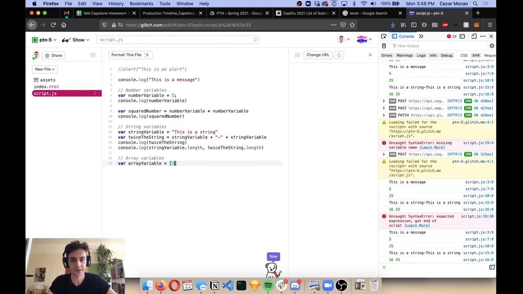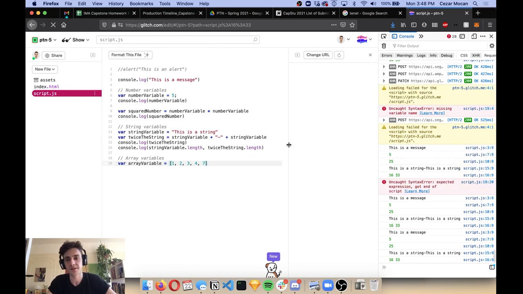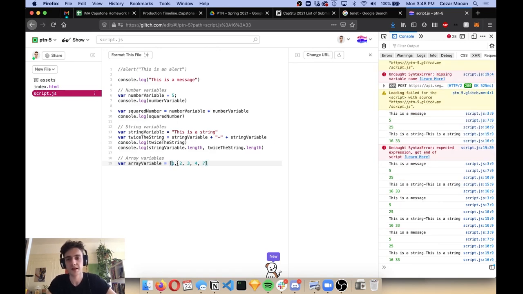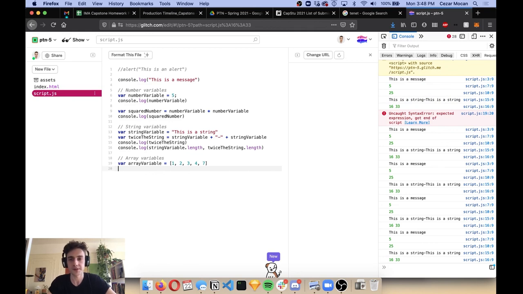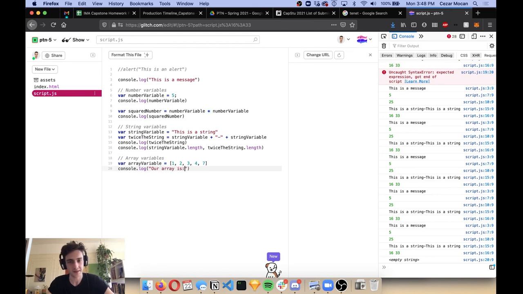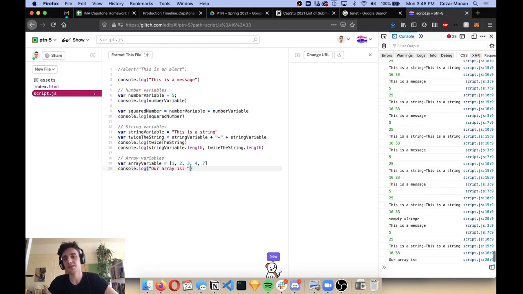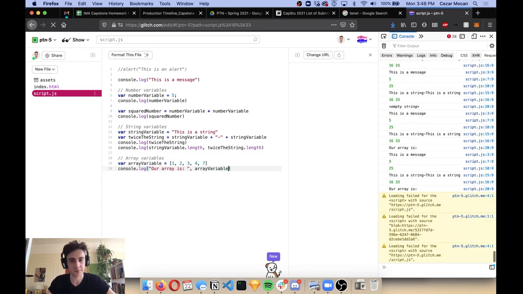So we can have an array that's 1, 2, 3, 4, 7, right? This is an array that contains 5 elements. All of the elements are numbers. And let's just print the array variable for now. So let's say console.log, and I'll start with a string and say our array is, and then a comma, and then print our array variable.